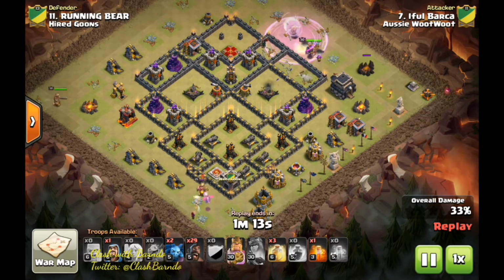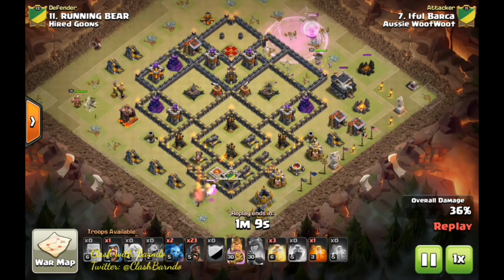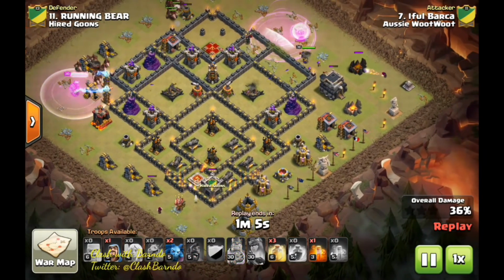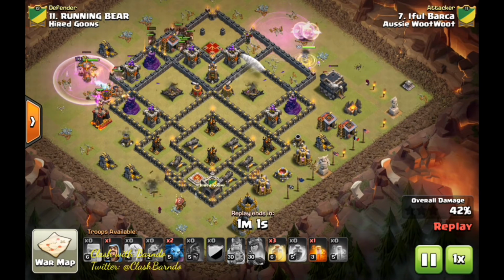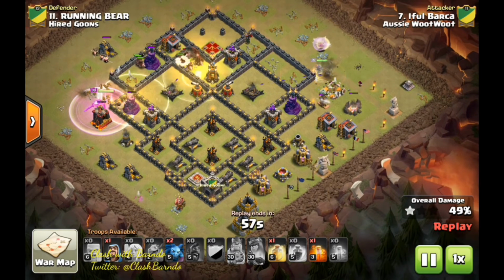Probably could have used a wizard on that camp on the right-hand side. Jimmy Bob goes down on the left-hand side there. That was probably a little bit early on the sting with the hogs. Should have waited for Jimmy to get in there, knock out those Teslas, and eliminate that giant bomb from the equation. That was the plan initially. Went a little bit off track there.